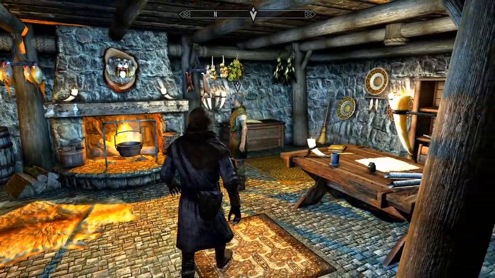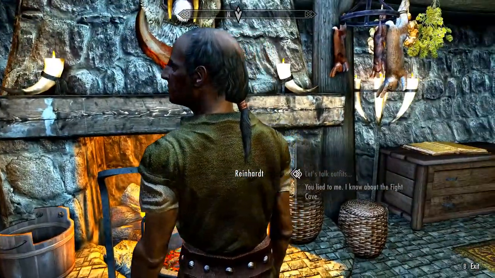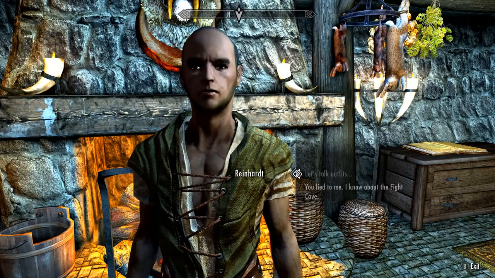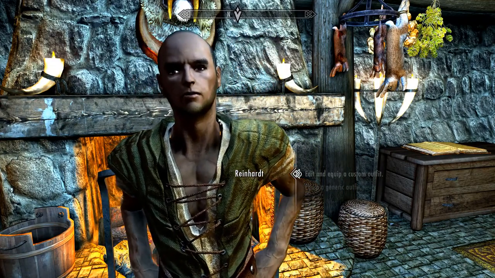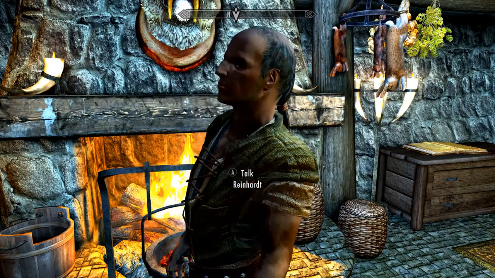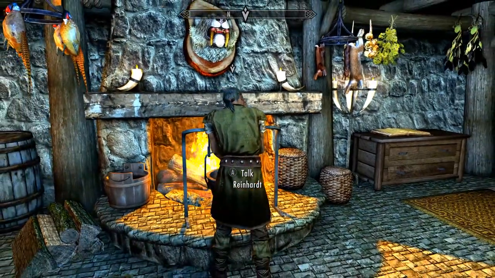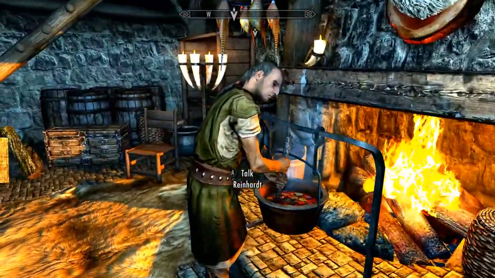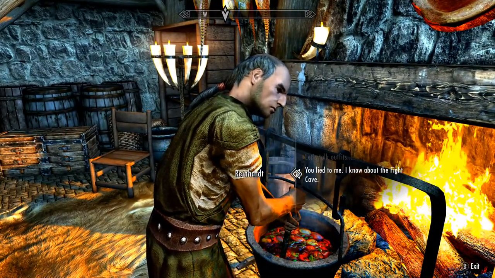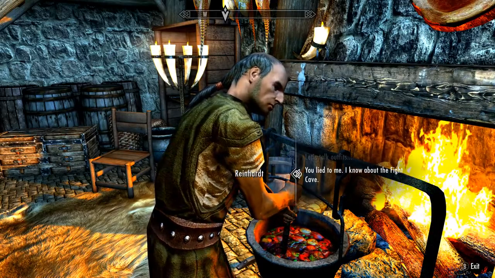All right, Reinhardt. You lied to me. I know about the fight cave. What? Okay, let me try this again. You lied to me. I know about the fight cave. He must be hard of hearing.